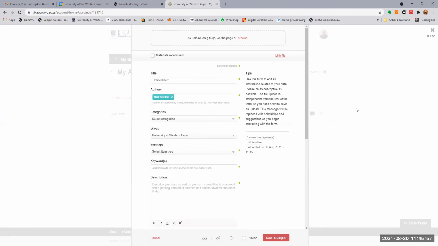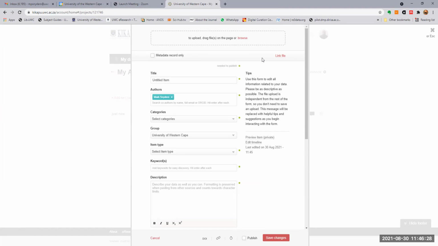So at the top, what you can do is either upload the file or drag and drop a record into the file at the top. Just below, you'll see an option that says metadata record only, and on the right, you'll see a link file. What is important about this part of the metadata is that it is essentially for data that has been harvested elsewhere.